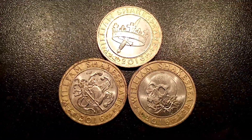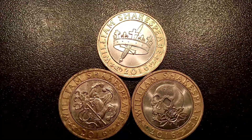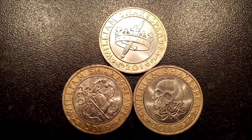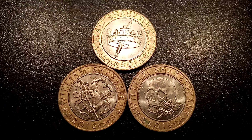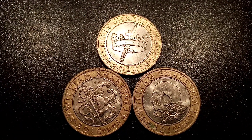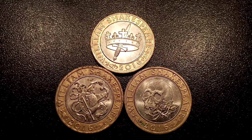So we'll have a little look now at the mintage figures of all of these coins. All of them are actually slightly different. The rarest of them all — £4.3 million of the comedies coins released for circulation. And then the other two are very similar: £5.65 million histories and £5.69 million tragedies. That means if you do have the comedies one in perfect uncirculated condition, it will fetch between £6 to £7.